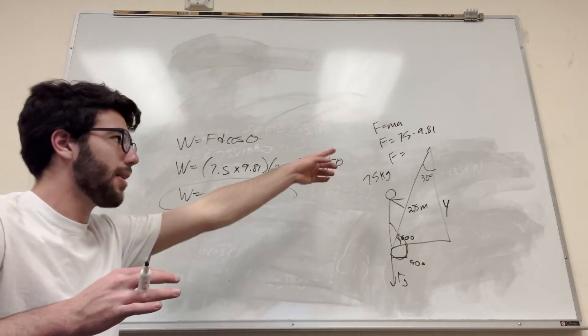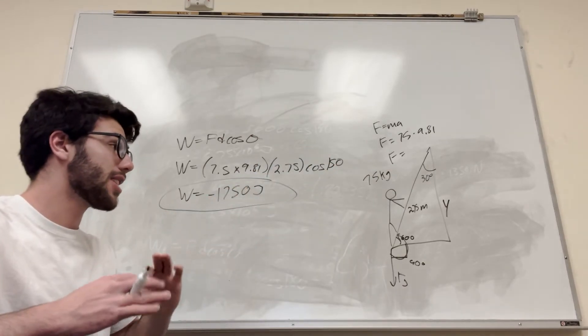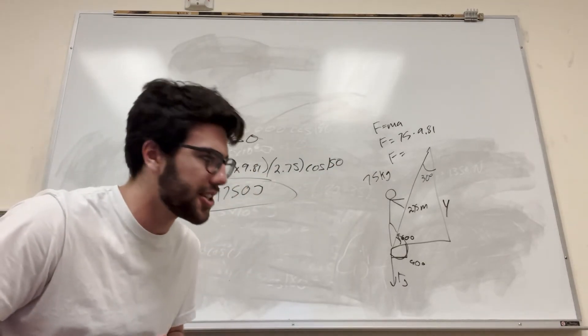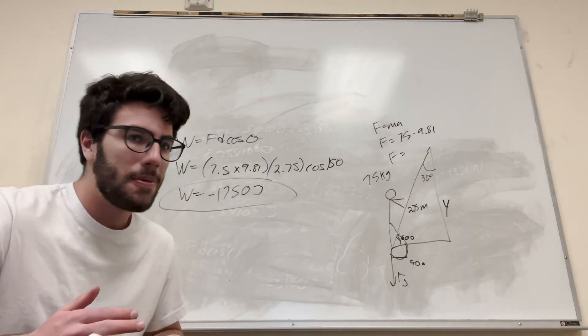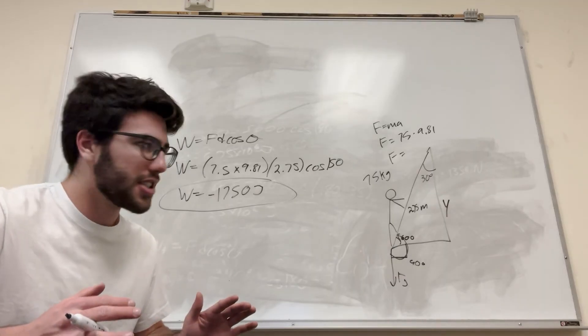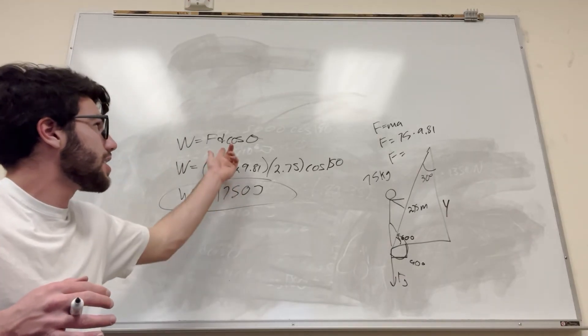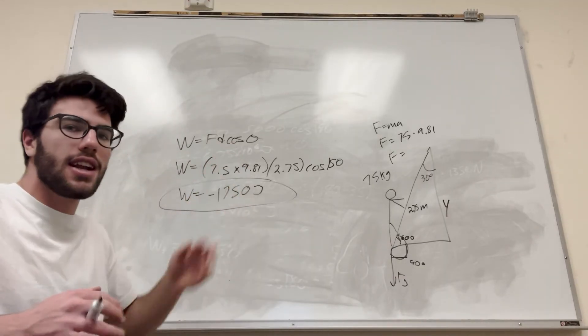It doesn't matter if he's accelerating. You might look at the distance and say, work is equal to force times acceleration, or force is equal to mass times acceleration. Acceleration is going to matter. But that acceleration is always going to be gravity. So his acceleration does not affect any of this part. The distance, obviously, is going to be the same regardless. Cosine theta is going to be the same regardless.